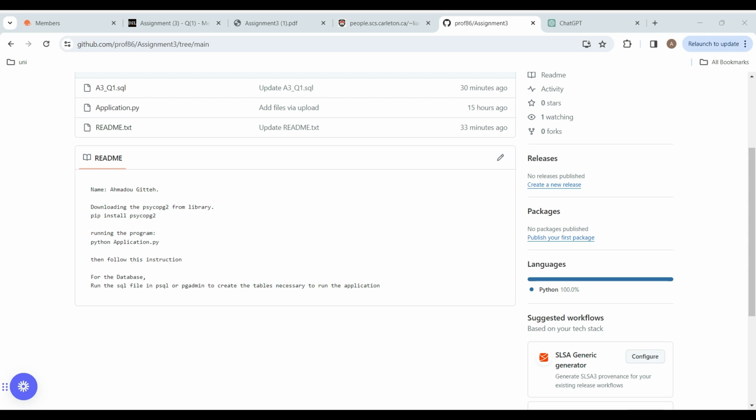We have the database name, the user, the password, localhost, and the port number that all of us are using as students. And then we have a function here that establishes a connection to the PostgreSQL database. We also have a function that retrieves and displays all records from students, and that is getAllStudents, as per the specification.